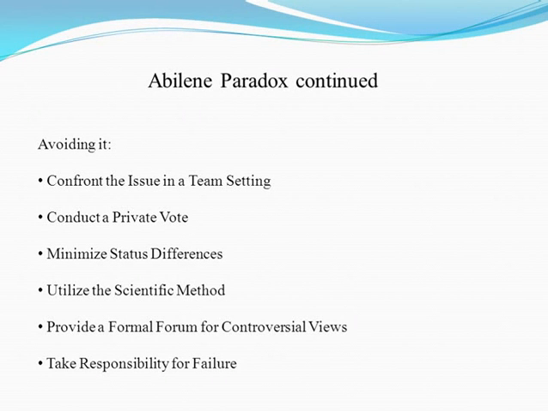Minimize status differences. Meet for discussion with status symbols eliminated, i.e. status, meeting place, and title. Utilize the scientific method. Using the scientific method, they can make a decision based on evidence instead of their own beliefs. Provide a formal forum for controversial views. Members should be encouraged to debate the pros and cons of the issue at hand.